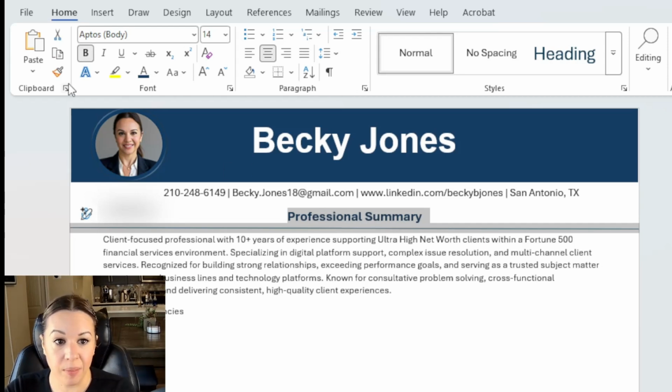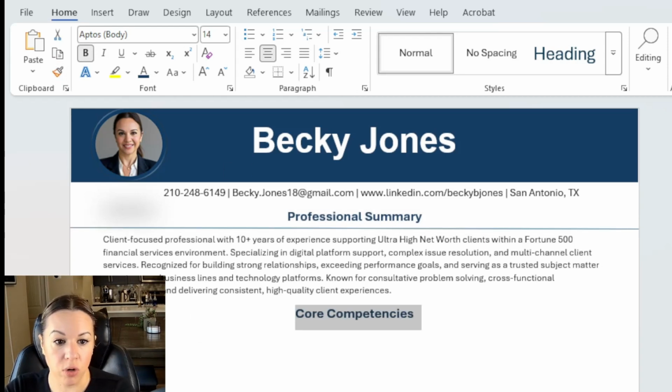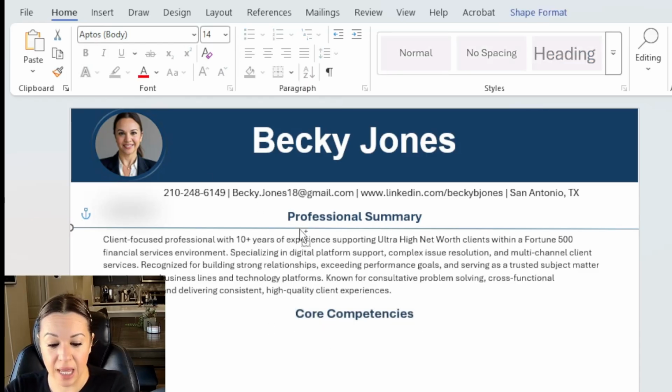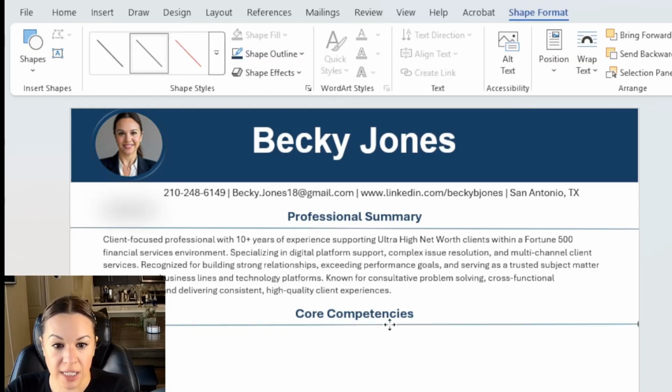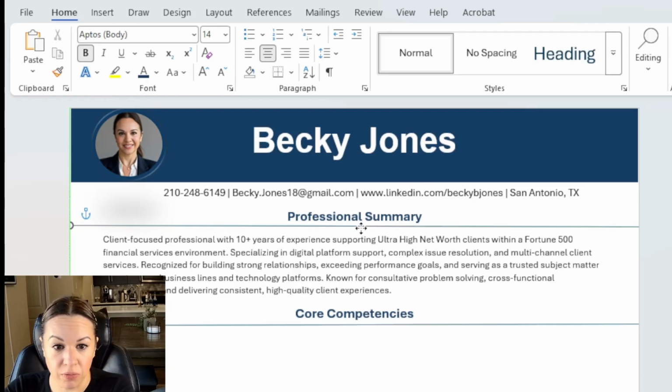So I'm just going to copy it and I'm going to use this little paintbrush tool, which is going to copy that format. And now we're going to add that line. Now you can either grab it like this and use the Control-C shortcut on your keyboard, copy and then paste, or you can just insert another line. You can really get in the weeds trying to get everything perfect and beautiful. Perfect is a myth. Don't get caught up in perfection.